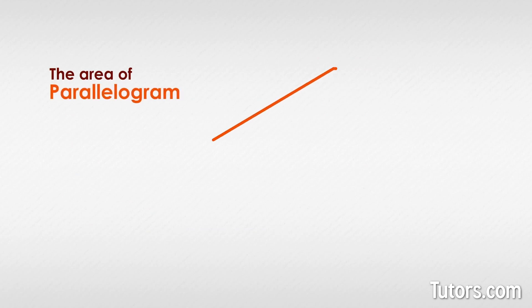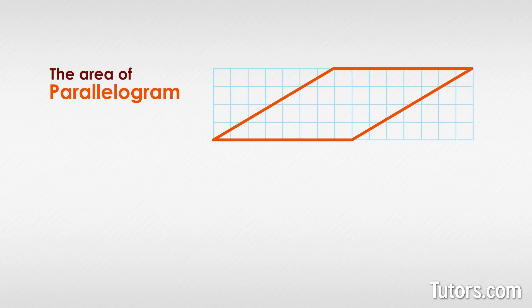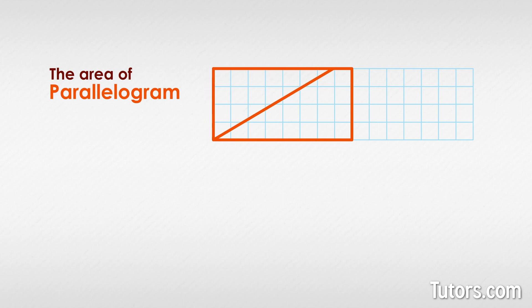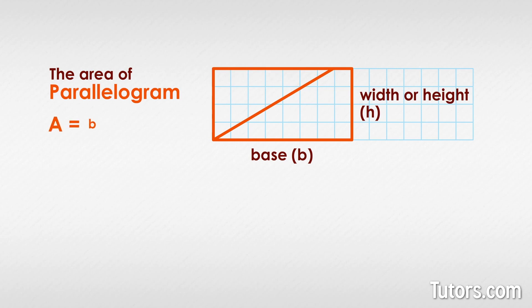All the other polygons do not easily divide into square units. Take a parallelogram, for example — the two sides cut right across many square units. Of course, a parallelogram is just a knocked-over rectangle. So if mathematically we could cut off one end and attach it to the other, we would have the area in square units. The area of a parallelogram with a base b and height h is found using the formula: a equals b times h — the same formula as for a square or rectangle.